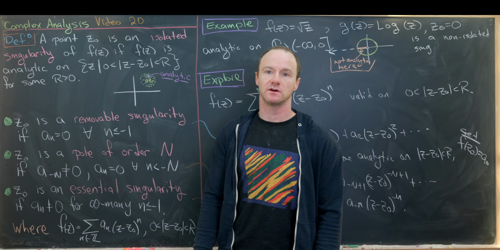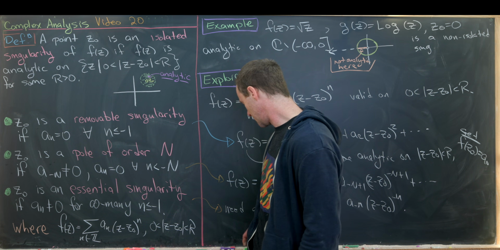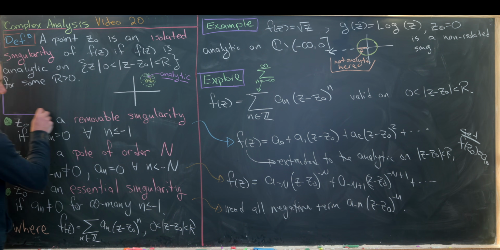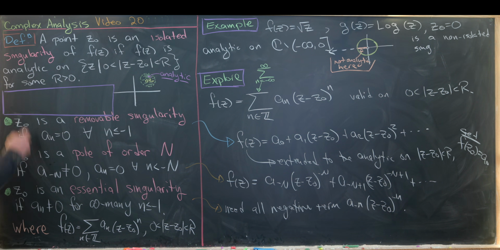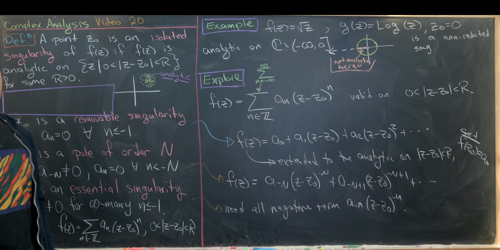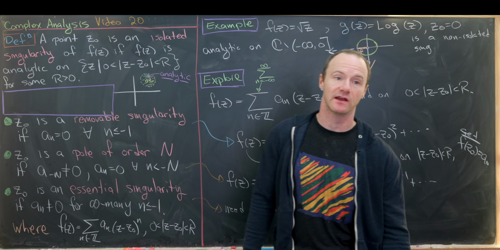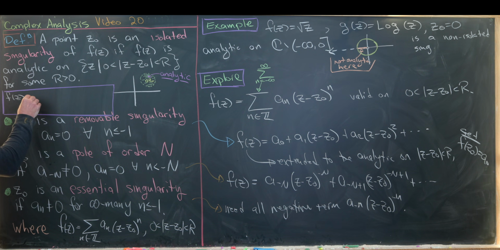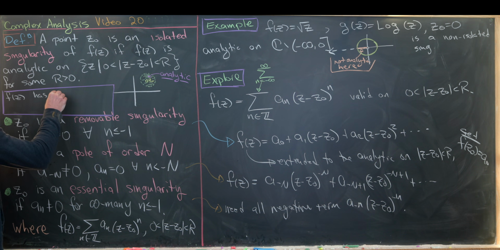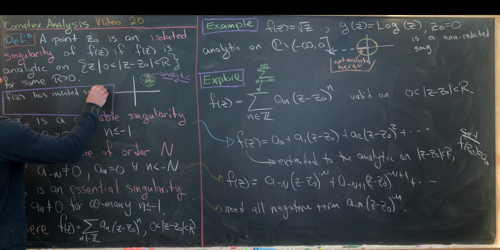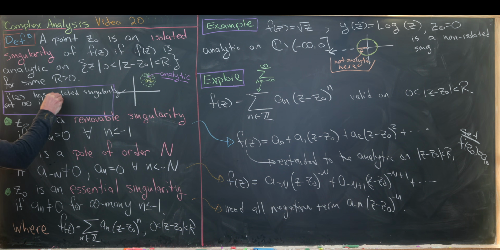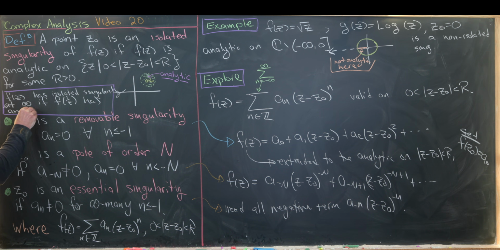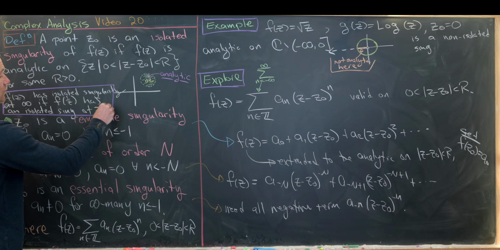Now we're going to prove some results. But before we do that, I'd like to include one more definition over here. So I'll sneak it in right here. And this definition kind of follows from some stuff that we did last time. And this would be what it means to have an isolated singularity at infinity. So we say that f of z has an isolated singularity at infinity if f of 1 over z has an isolated singularity at z equals 0.